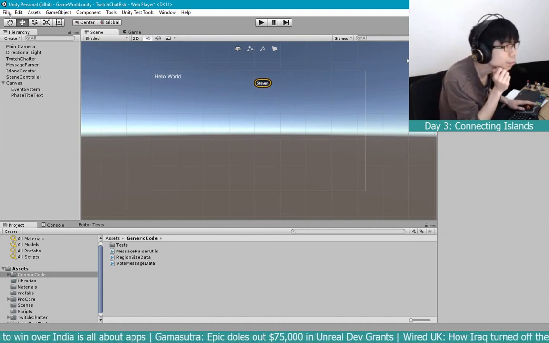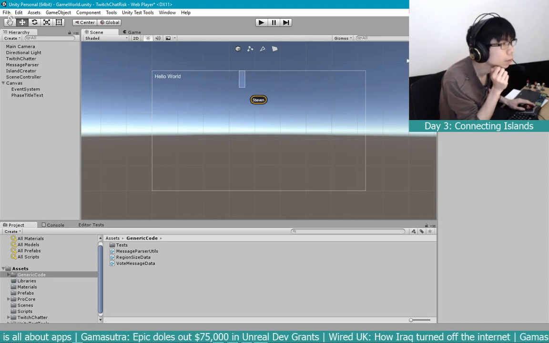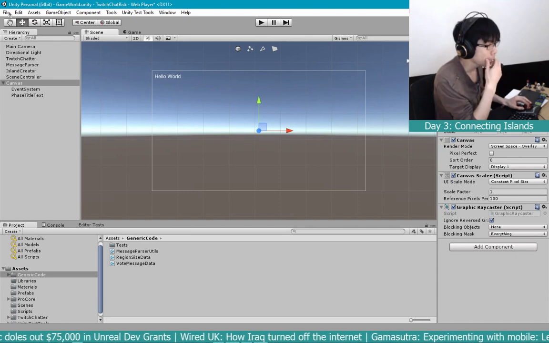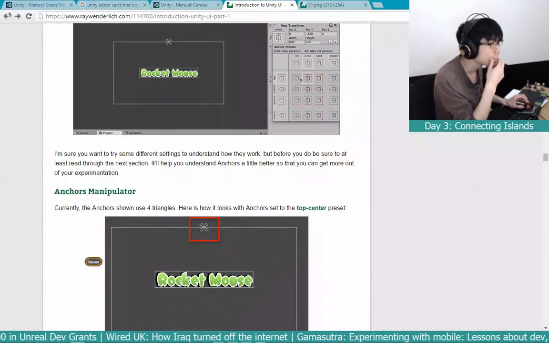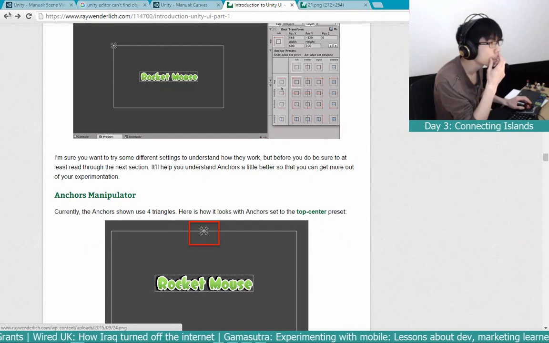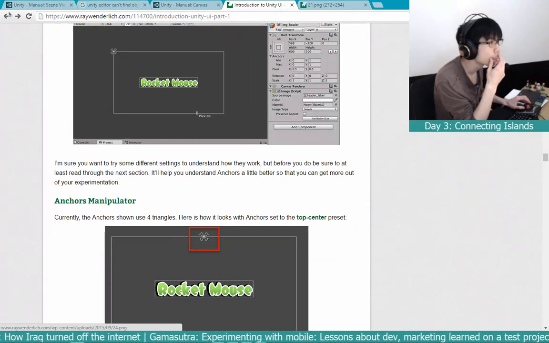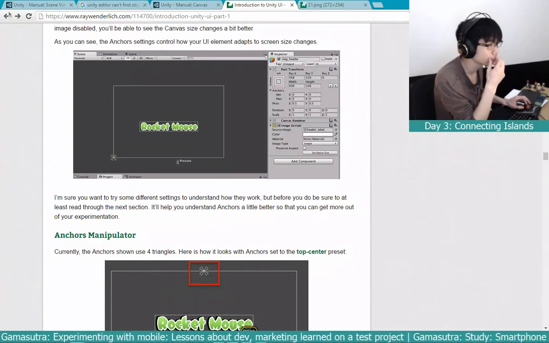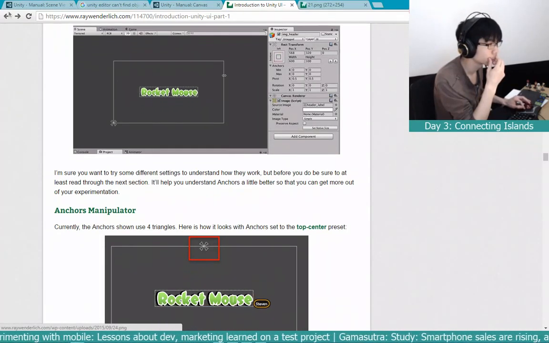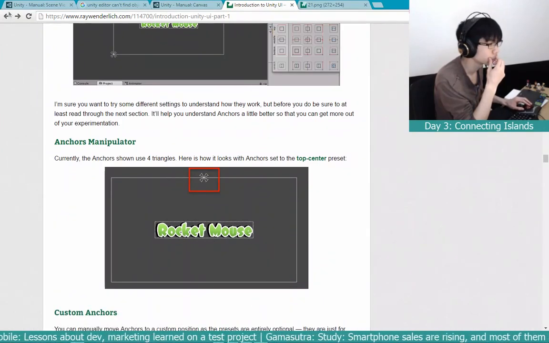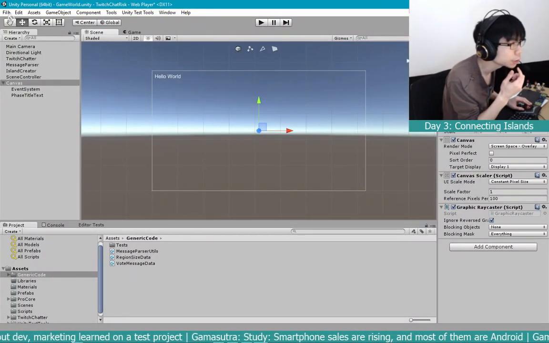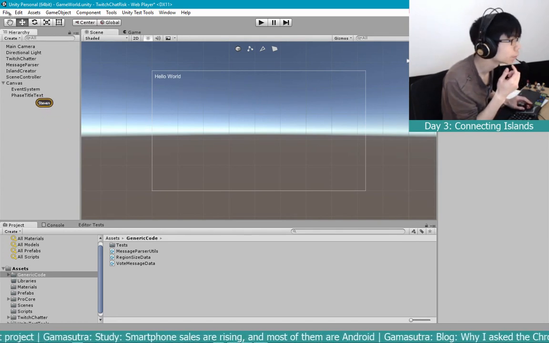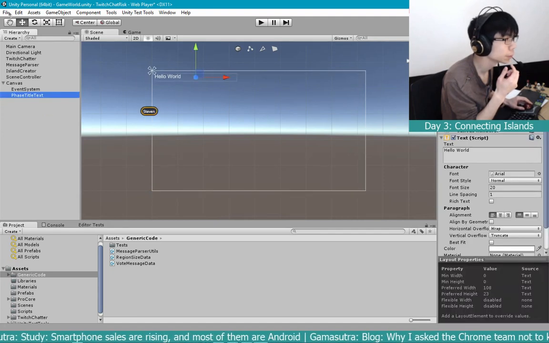Am I just missing this gap? Am I just doing this wrong? Why do you feel I'm doing this wrong?